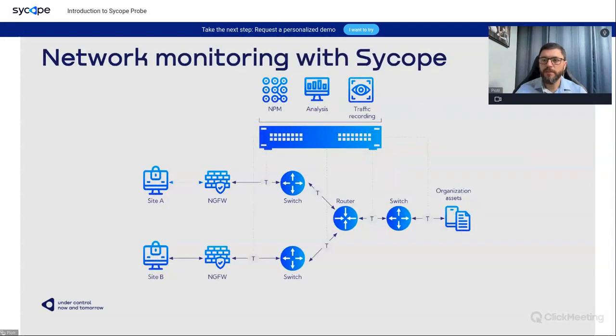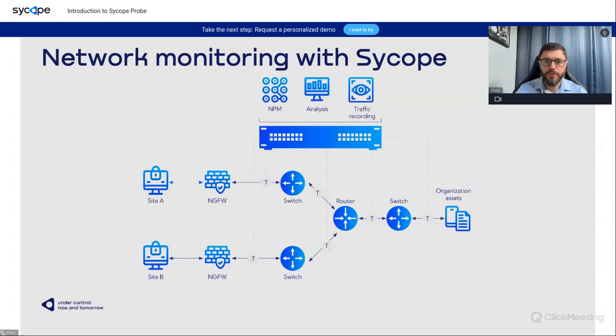As I said, it's necessary to install the probe as a virtual or hardware appliance. Depends what you want, depends what you need, because we know that the virtual environments are more flexible, but they are also not so fast.